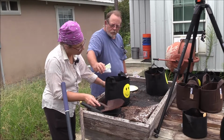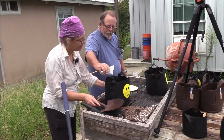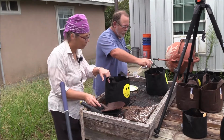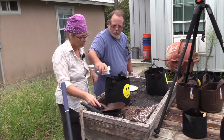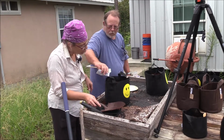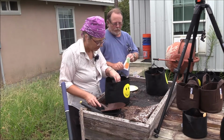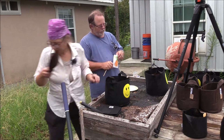I don't see anything coming out yet. Me neither. There you go. A little more. Whoops, you missed this corner. You're supposed to thin them when they get bigger anyway. Yeah, just put a little coir on top of them. Nope.